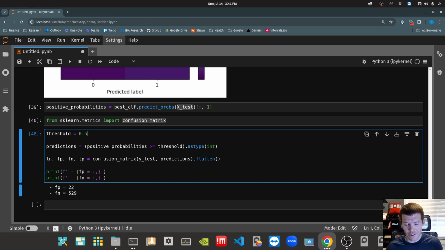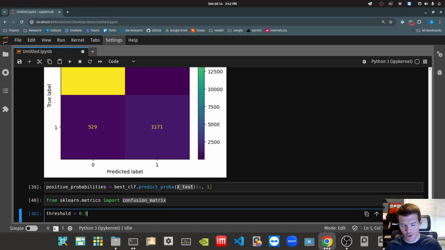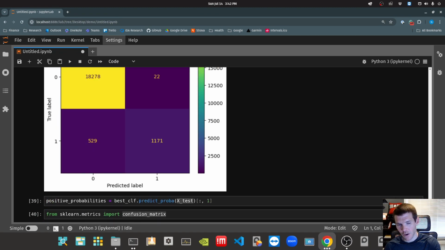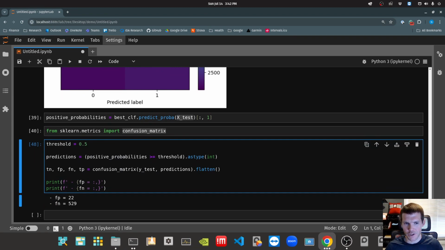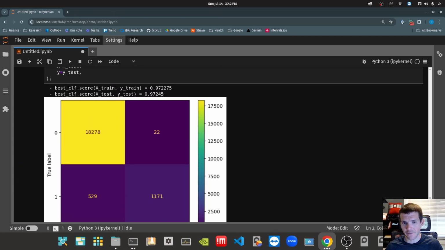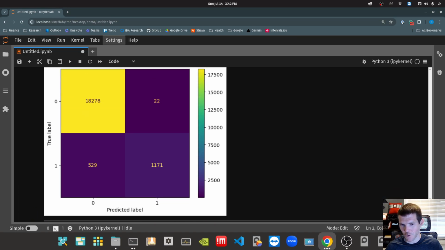All right, so if I change that threshold, remember, this is the probability, so when we run that classifier, it gives us a probability that that instance is a 1, right? So we're saying that's got to be greater than 50% for me to classify it as one. Well, right now, we've got a lot of false negatives. So these people should be a 1, but we're not predicting them as that. And that's probably because that threshold's so high, they're just not quite getting there. So even though they have some risk markers, maybe, they're not crossing that threshold, so we're classing them as a 0. So if we wanted to reduce the number of false negatives, we could lower that threshold. But that's probably going to be at the expense of getting more false positives.